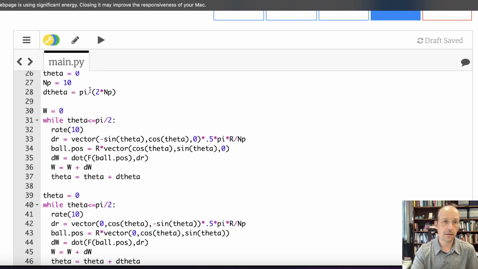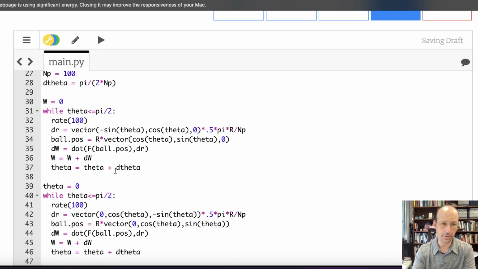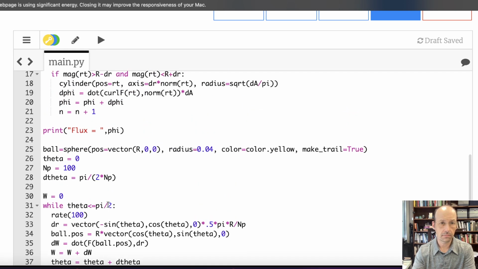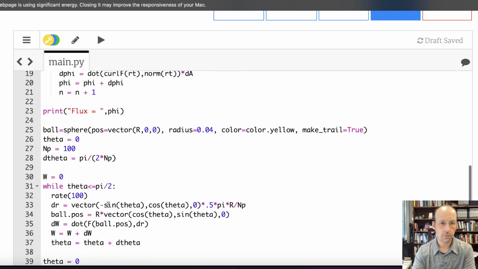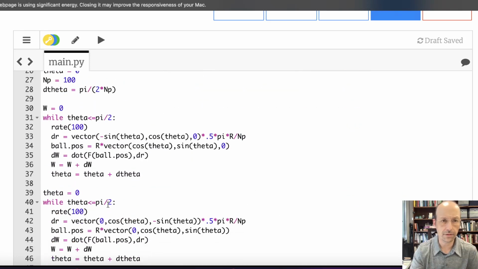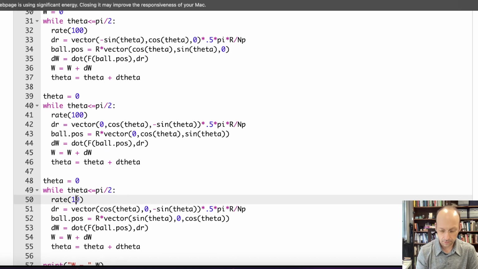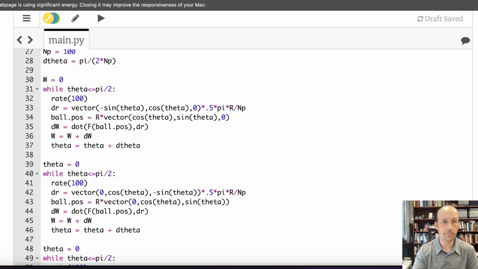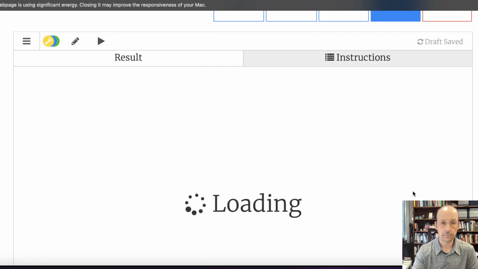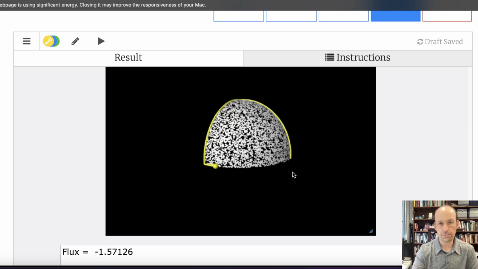Let's just break np into 100 pieces. Maybe that's it. And then I'm going to make this go faster, because 10 is not very many. Wait, 1, 2. Where's the third one? I don't have the third one. Oh, there it is. Whew. Okay, now let's run it. That could be the problem, because 10 is not very many. And there it's moving around. It's going. That's just pretty cool right there.